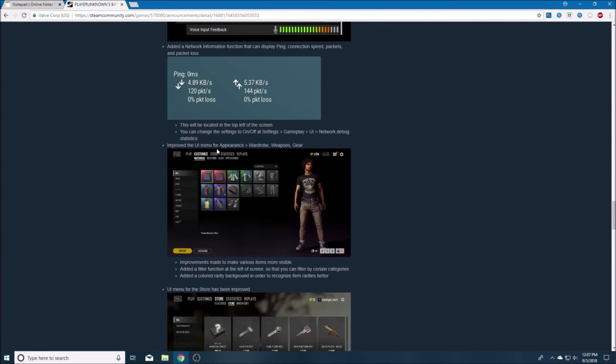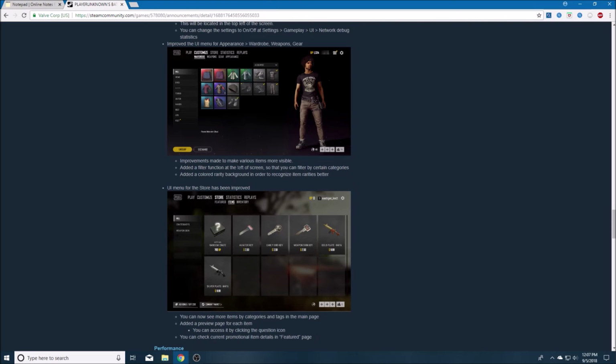And improve the UI menu for appearance, wardrobe, weapons, and gear. So it looks like they'll have a background color for the rarity. I think they had it for the outside square, but not the inside, which is what they're doing for the inside, which is cool. And improvements made to make various items more visible. Added a filter function at the left of the screen so that you can filter by certain categories. Added a colored rarity background in order to recognize item rarities better, which is what they did. Yeah, because the color was on the outside of the square.